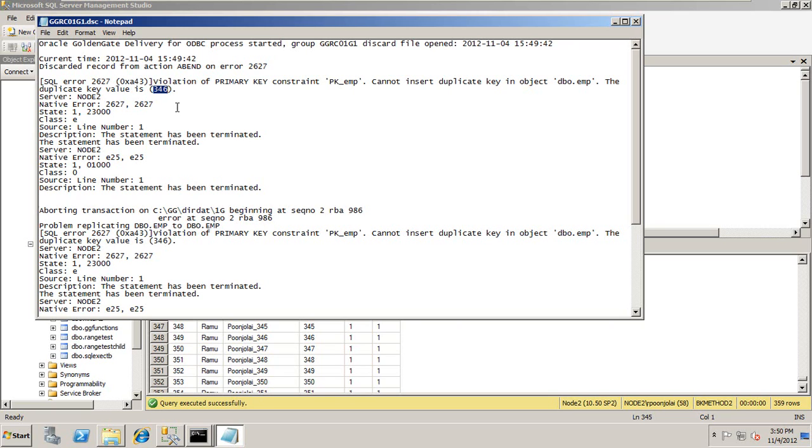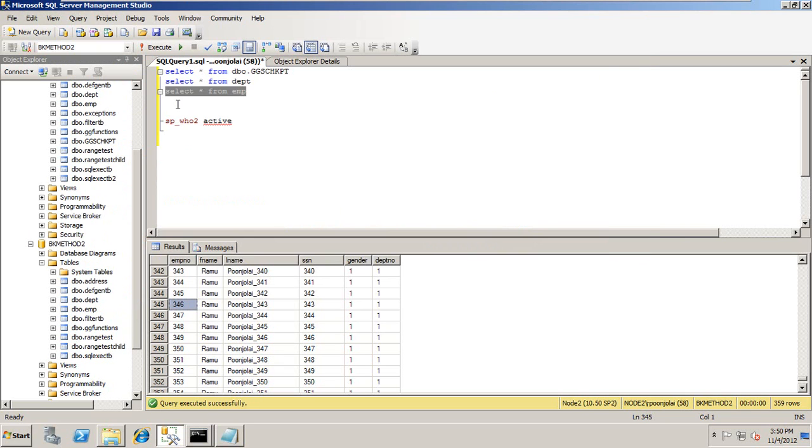So how do you want to handle from 346 to 357? There is a bunch of rows. This is what is called data overlap. So you need to handle these collisions.